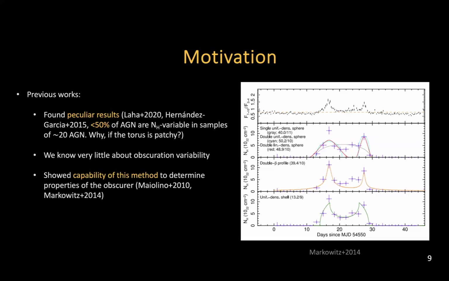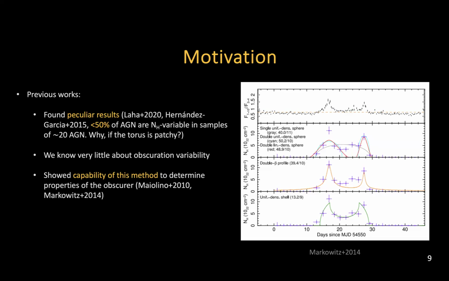Now, if we actually had a lot of data like this, of a lot of eclipses of clouds into our line of sight around AGN, we would be able to truly characterize what the material that forms this torus that surrounds the AGN looks like. However, this is not the case, because in X-rays, it's extremely complicated to get very long-term continuous monitoring campaigns. That's just not how X-ray observations work. You typically get pointed observations, rather short, separated by years.